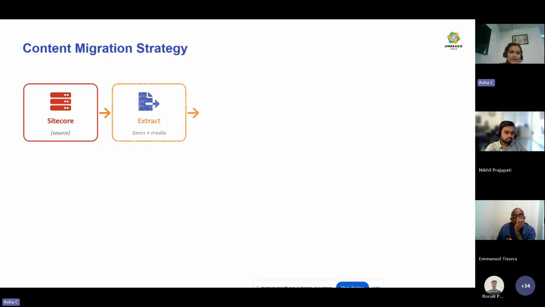So first of all, from Sitecore, which is the source, the very first thing should be the media. We need to extract the media. Sitecore provides two things: a CSV and a JSON export with the content. So we need to extract the media and the content from those sources, and based on them, identify where this content is going to fit.